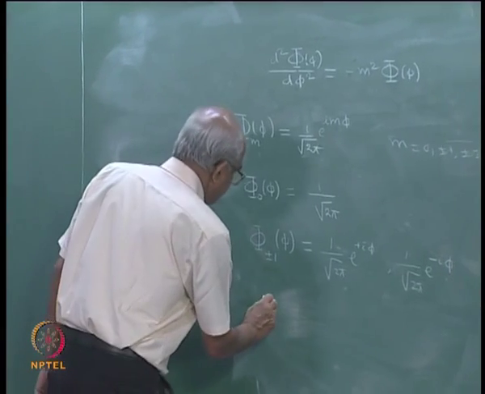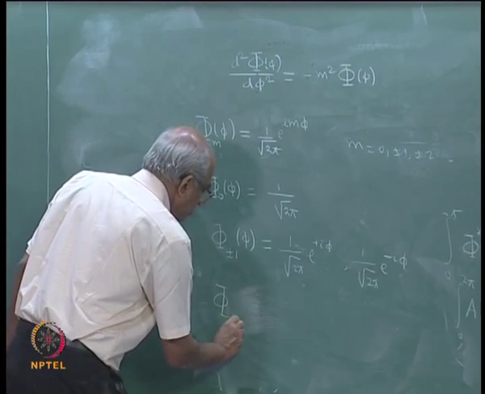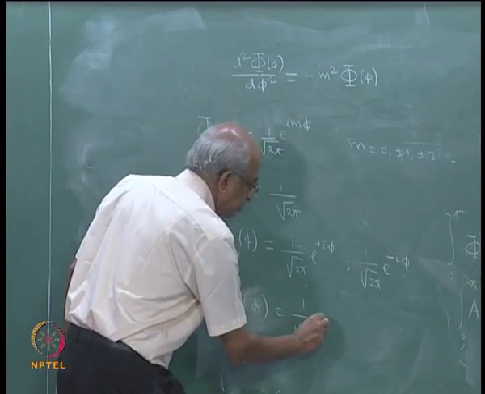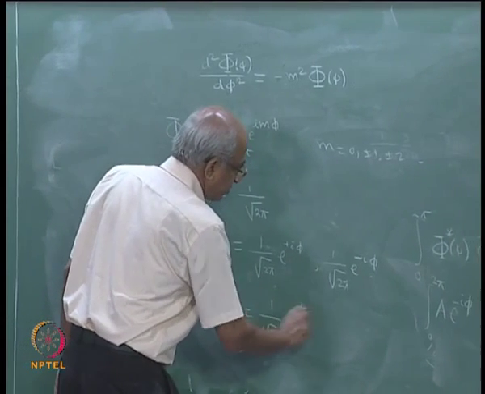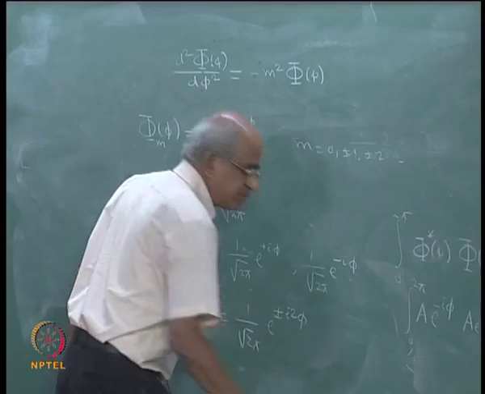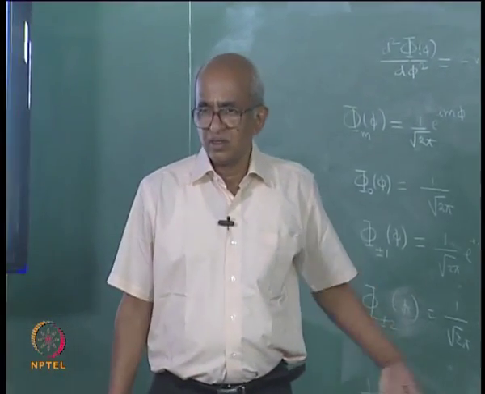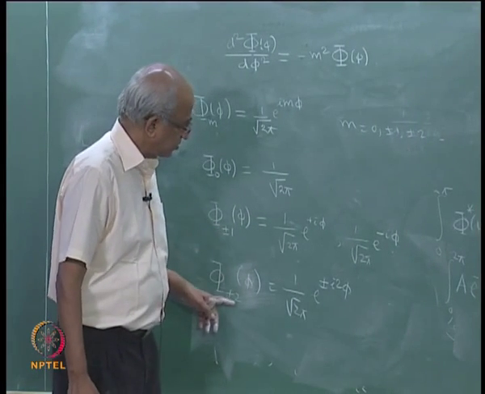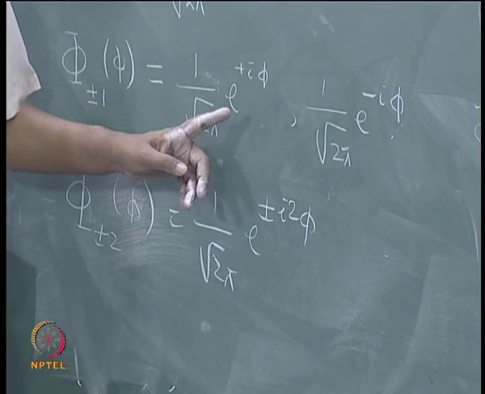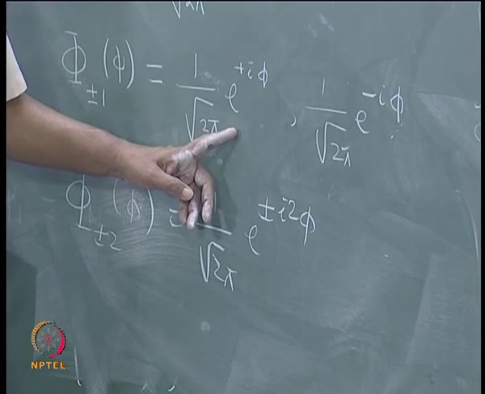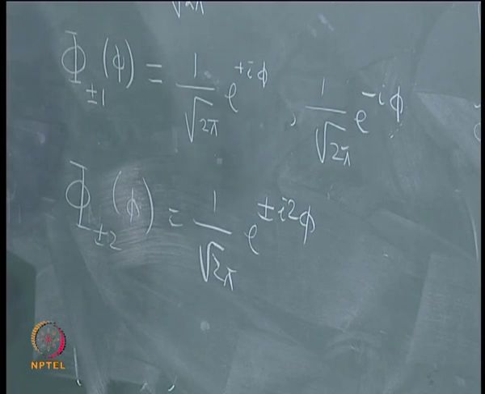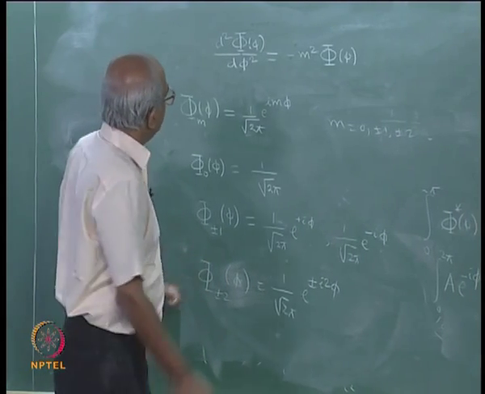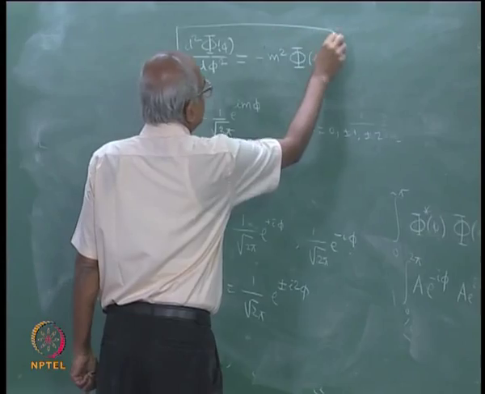And similarly, you can go ahead, you can say that okay, m is equal to plus or minus 2, phi 1 by square root of 2 pi e to the power of maybe plus or minus, I will write both together, i 2 phi, and so on, right. Now, you will realize that for m equal to plus or minus 1 or m equal to plus or minus 2, the solutions that we have written actually are complex, right. But if one is choosy, one wants a real solution, not a complex solution, that can be arrived at, because after all the original differential equation says this, right.